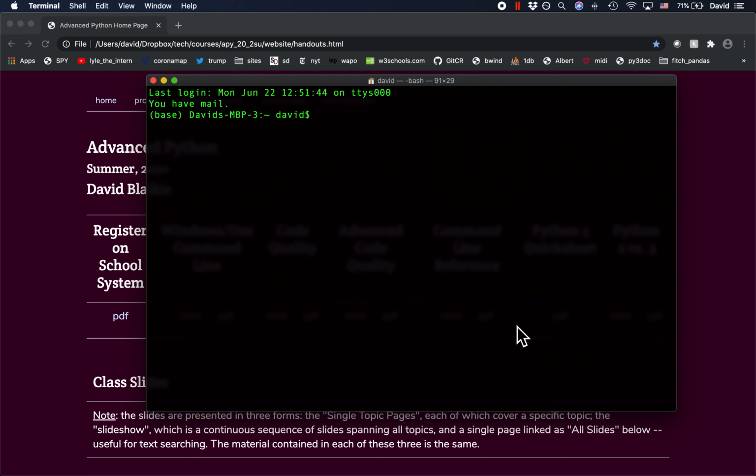The first thing to understand is that when we're working from the command line, we have a current location, and we see that on the Mac by using the command pwd. You can see that pwd shows us /users/David, and this is the location where we're currently sitting on the terminal. The main concept to understand is that the terminal can only be looking at one directory at a time. You can tell it to look at other directories, but it has a concept called the present working directory. That's the current location where we're sitting at the moment in our file system. We're going to learn how to move around, but we need to first embrace this concept.